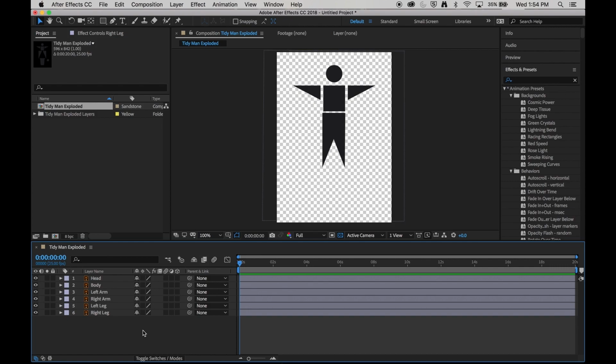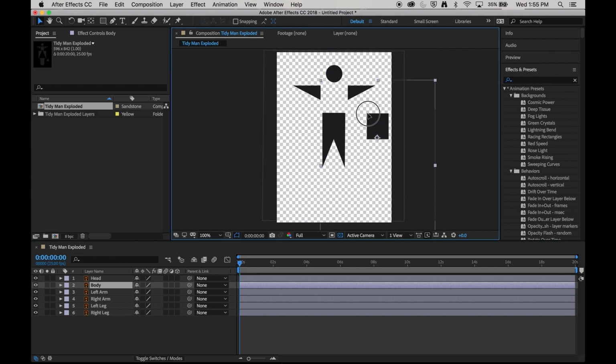So now our character is partially rigged, but if we want to move it around, if I took the body for example and moved it, just that layer is going to move, which we would expect. But we want to be able to move the entire character together as one. And that is where parenting is going to come in. Parenting is when we can create links between layers so that if I position and rotate one, layers that are linked to that layer will move with it.